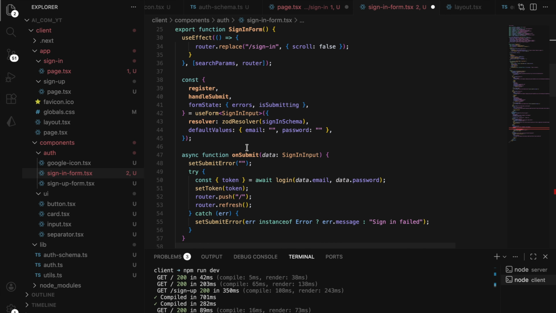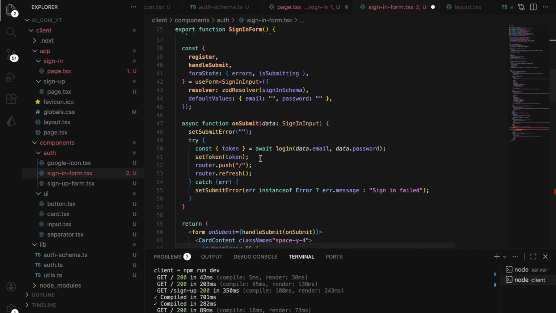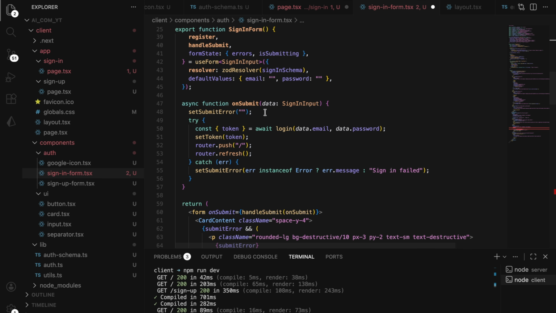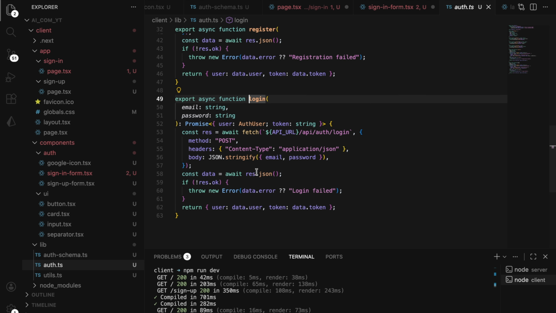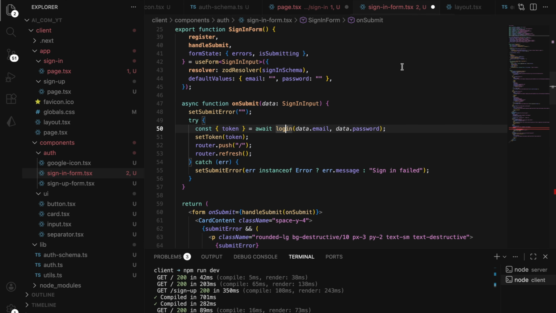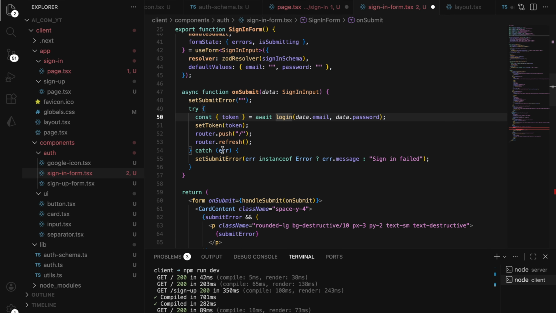Okay, after that we are using the react hook form here, and this is the onSubmit function that we are going to call here. Basically we are getting the token from this login function, which eventually gets the token from our backend. Okay, and then after that it also stores the token in our local storage with the setToken method, and then we are pushing the user to the home page, and also refreshing the route.